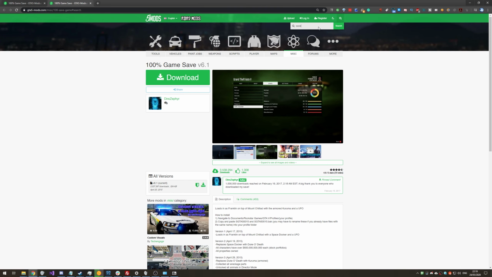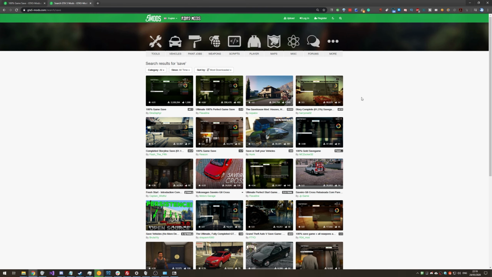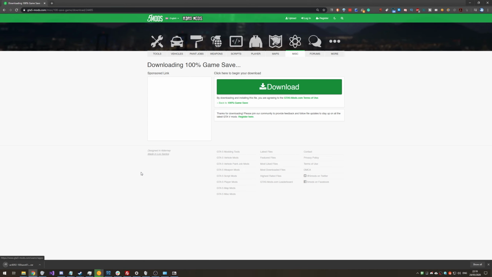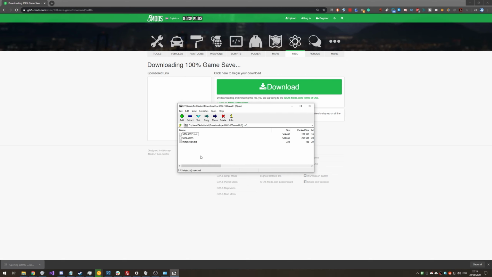If I were to search the site for save, you could use basically any of these other save game files, whether they're 100% complete or not, or possibly even bring it in from a friend's computer. All that aside, let's go ahead and download this one over here, which will be linked down in the description below. I'll then click download, and it downloads really nice and quickly. You'll need 7-zip or WinRAR to open this file, so simply click on it, and it's opened up over here.